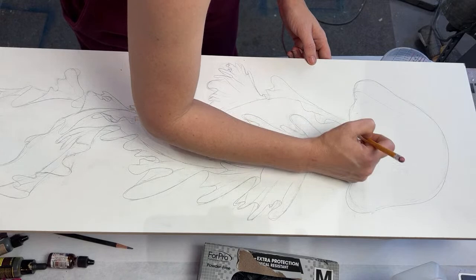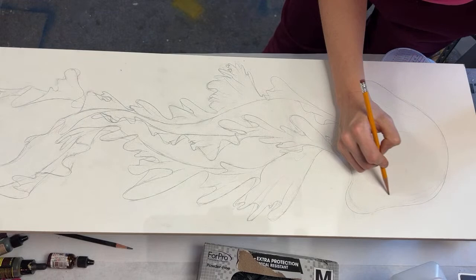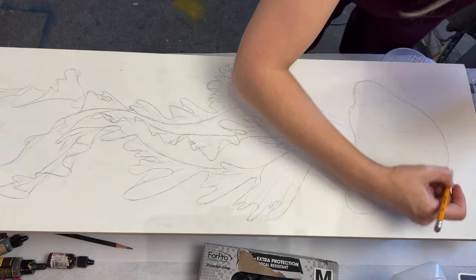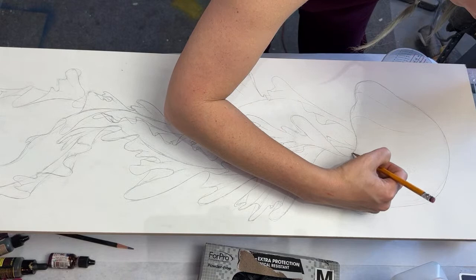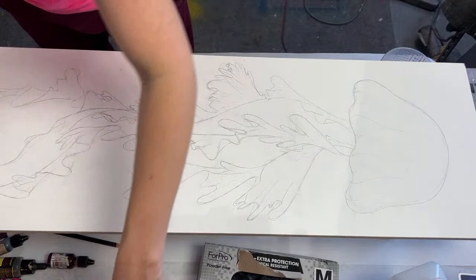But she's going to be doing other... Sorry. I got distracted while I was drawing these lines, which I'll fiddle with more later.